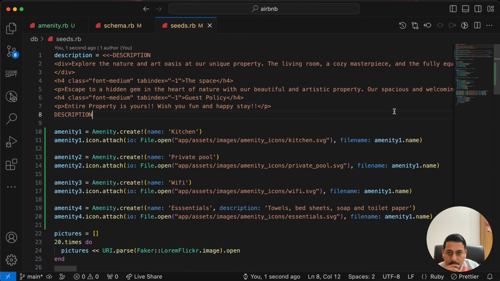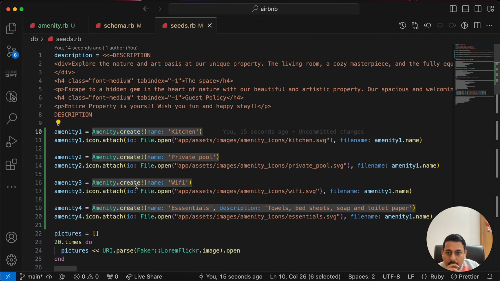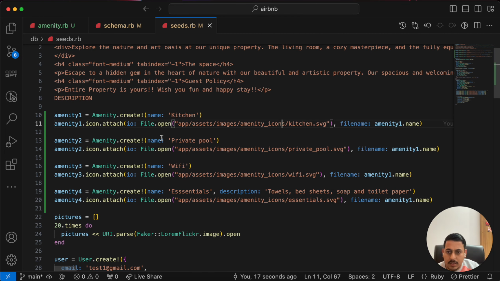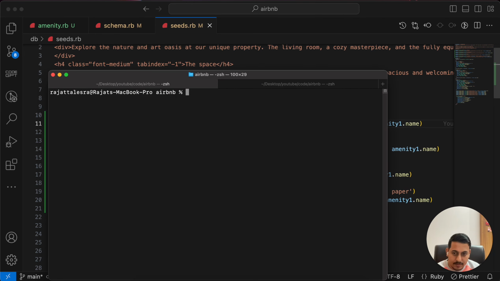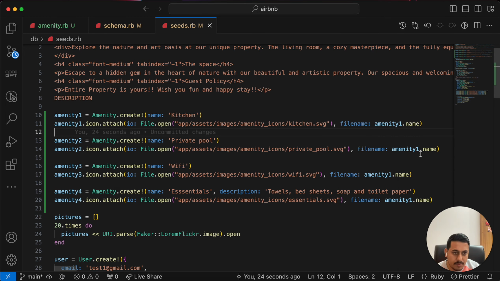Let's do that. Create. Anything else that I'm missing? Oh, the naming has been incorrect. I've stopped the process in between. 2, 3, and 4.